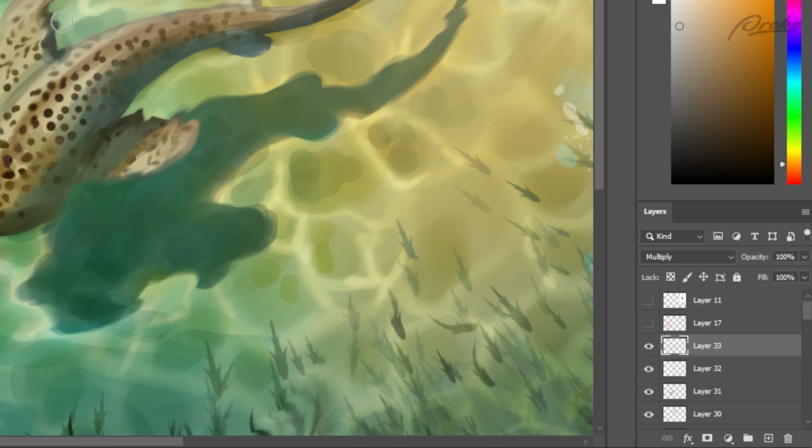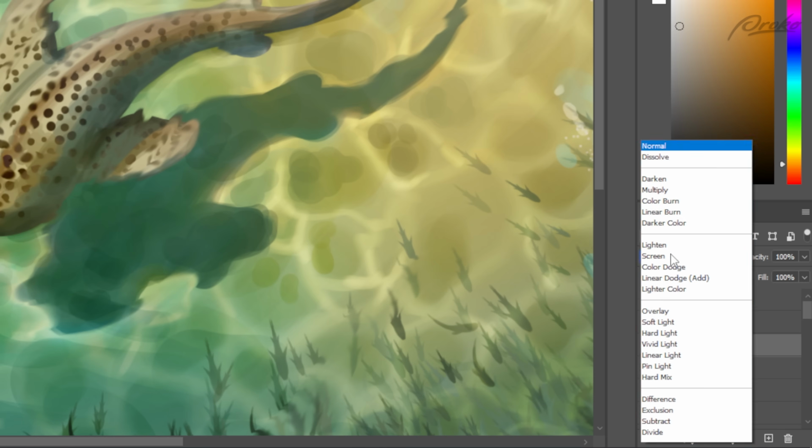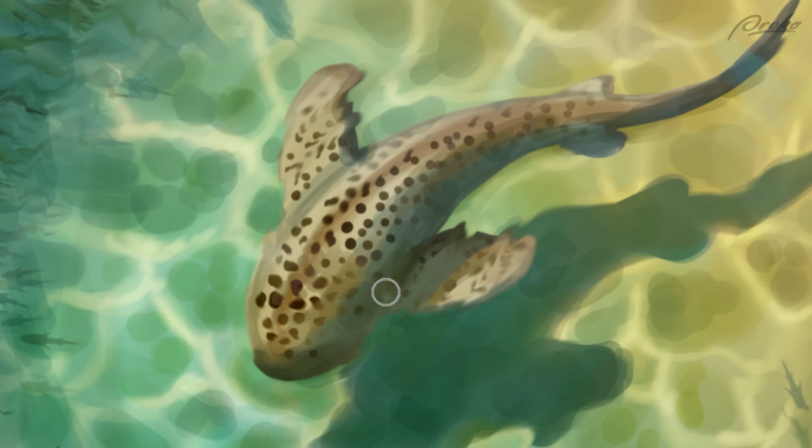And then something else that I can do is let me actually go ahead and do one more hard light layer and add some of these lights to the top of the shark here. So, the same kind of pattern I was doing on the surface, but on the shark itself. This will also make it feel like it's in the water more. Kind of like that. I guess there we go, yeah.